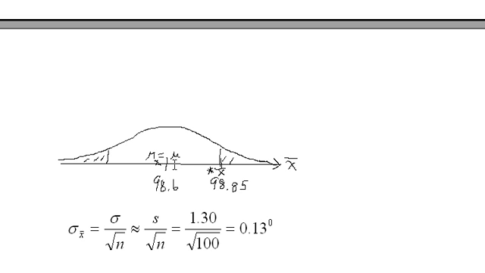The mean of all these X bars will equal the mean of the entire population and we're assuming we know that 98.6. And the standard deviation of this distribution which we call the sampling distribution is sigma over the square root of n. We don't have sigma so we substitute in S as an approximation so our standard deviation will be approximately 1.3 over the square root of 100 or 0.13 and we'll continue this problem in the next video.